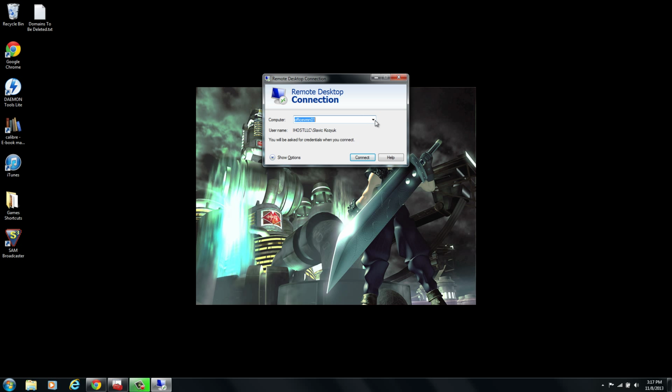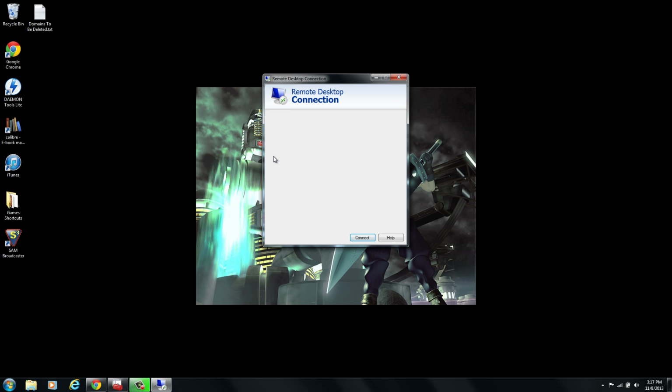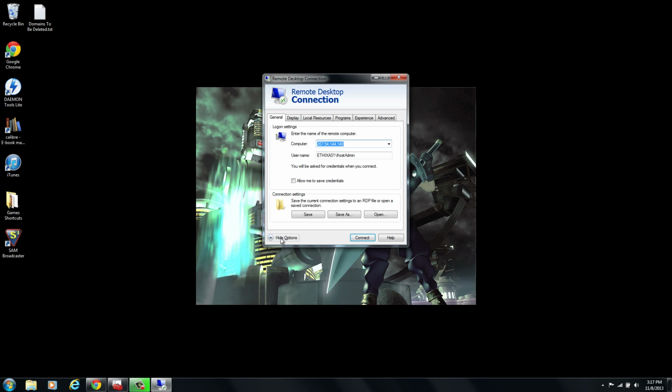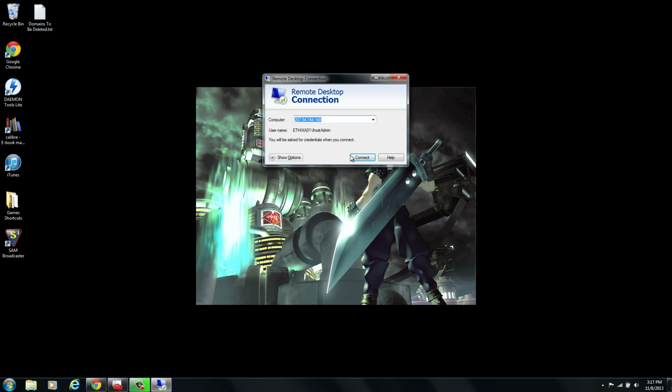In the computer box right here, you're going to want to type in the server name or the IP address of your server. In most cases, that'll probably be an IP address. We're going to use one of our test servers for this example, so key in the IP address here real quick. You'll see that's a valid IP address, and it's already found the username from the last time I connected to the server. Then you just click the connect button right here. There are options that you could fill out, but that's really not necessary. You can just minimize that and click the connect button.